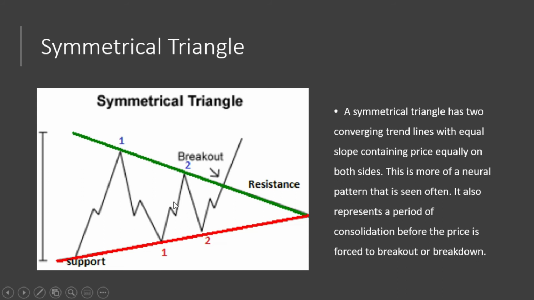There's one thing I want you guys to know about these triangle patterns that I'm about to show you. They need to have a minimum of 5 points to be a confirmed triangle of some sort, right? We have our starting point, 1, 2, 3, 4, 5, and then we have our breakout, right? If it was another triangle, it would be the same thing. We need 5 points of confirmation to be a specific triangle, in this case, a symmetrical triangle.